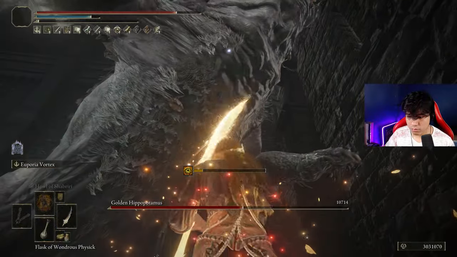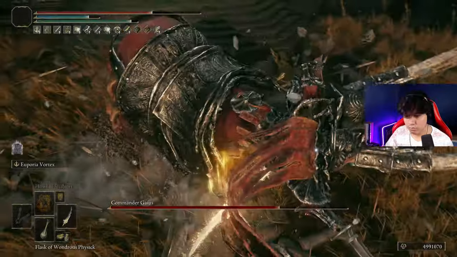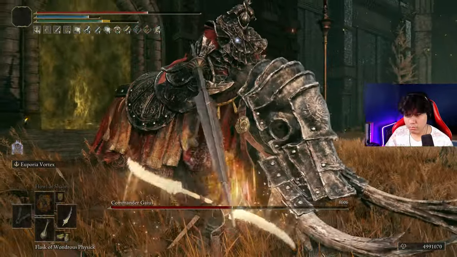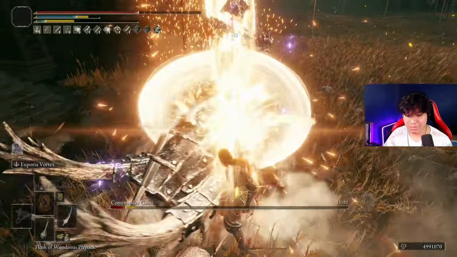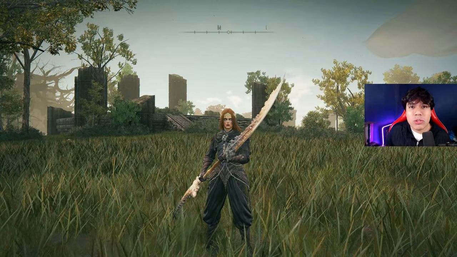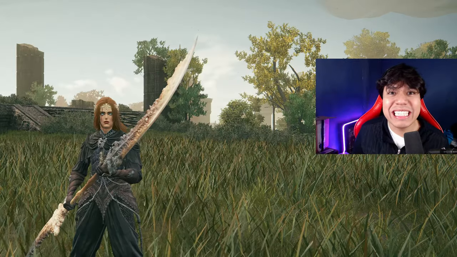I prefer the heavy attacks because they deal a lot of stance damage, increasing the control we have over most enemies. Our strategy will be to buff the Euporia with successive attacks until we break our target's stance, finishing with the ultimate attack of the Euporia Vortex. First of all, I'm going to show you the build, and then we will beat every major boss of the game and the DLC without taking a single hit.